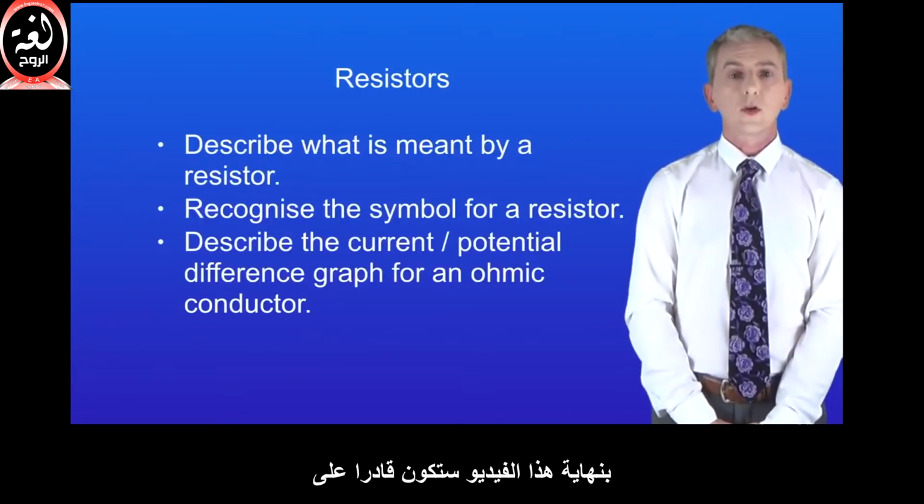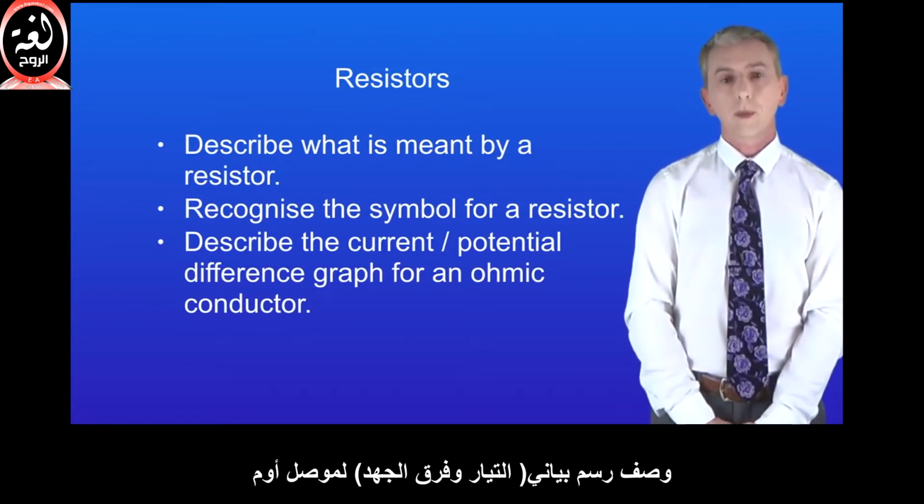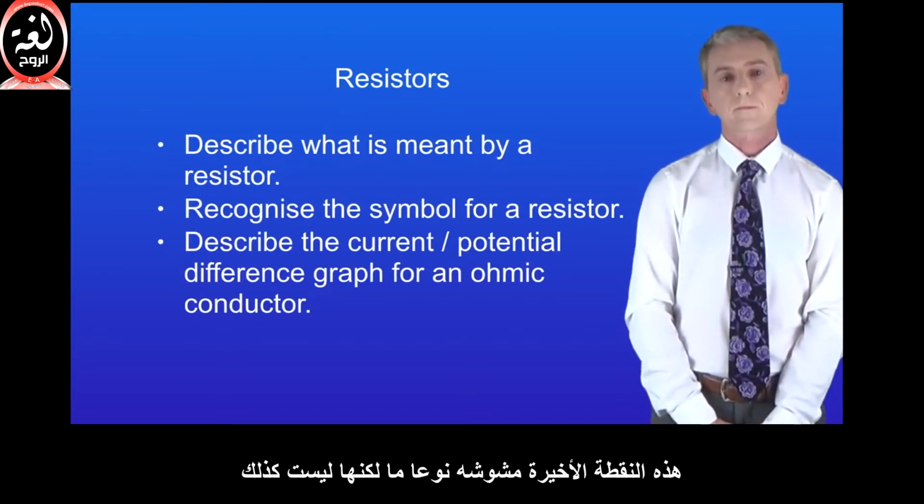By the end of this video, you should be able to describe what's meant by a resistor. You should then be able to recognize the symbol for a resistor. And finally, you should be able to describe the current potential difference graph for an ohmic conductor. This last point sounds tricky, but it's not really.